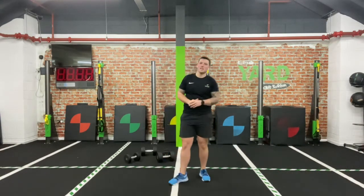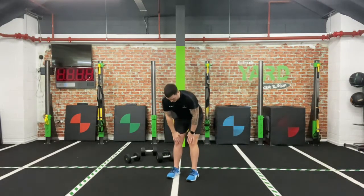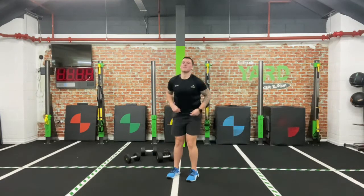You relax it there. So for this one, feet pretty much together. Keep those legs nice and straight. Just hinge all the way down. As low as you can go, stretch into the back of those legs.